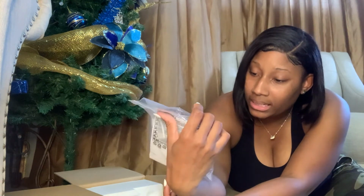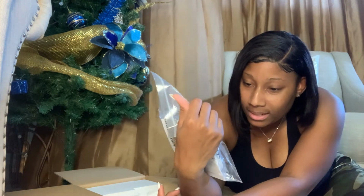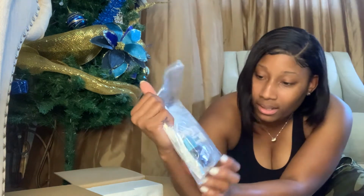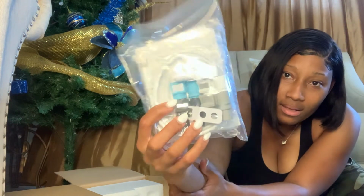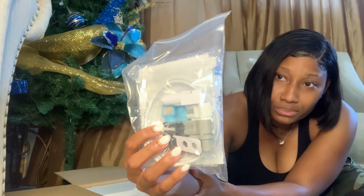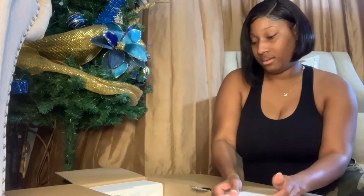These are different blades. I don't know. Okay, I see one blade, and then I see these ones. I don't really know what they're for. I'll have to read the instructions to see.